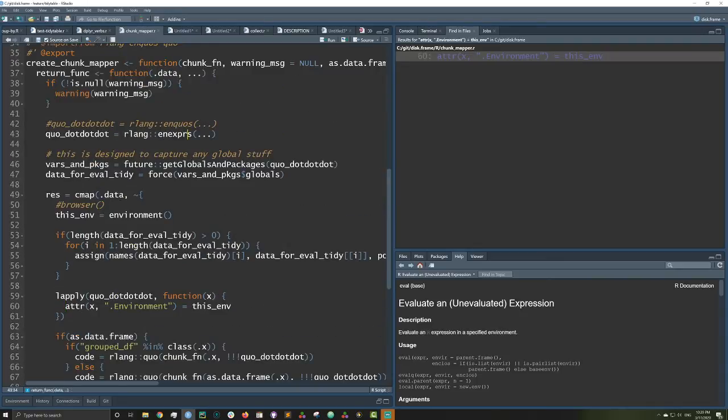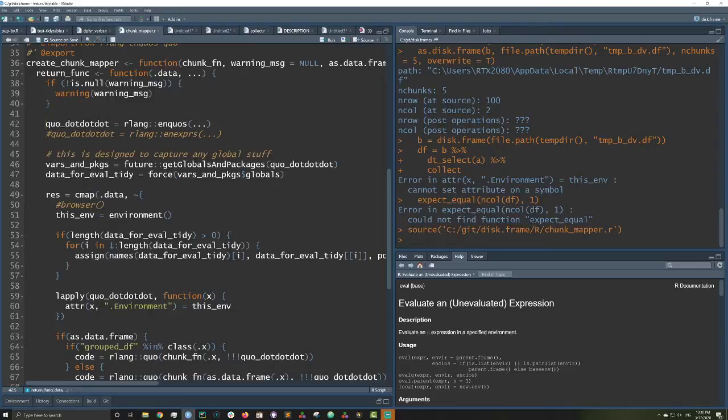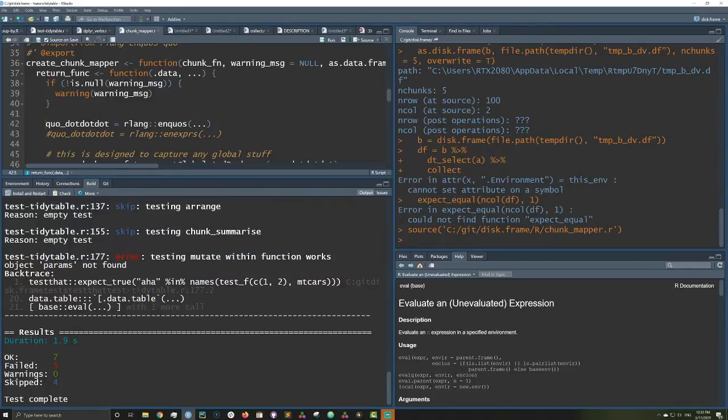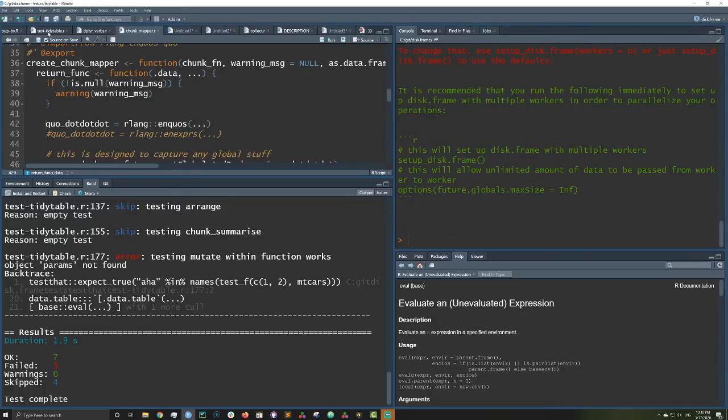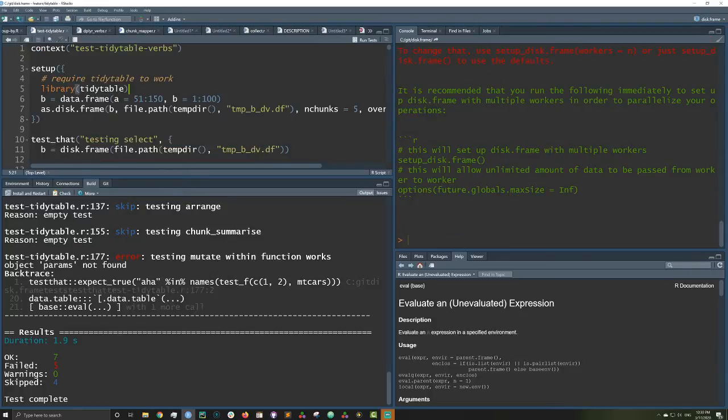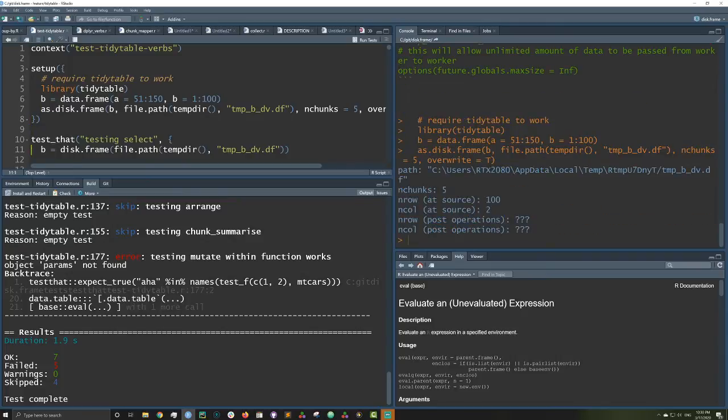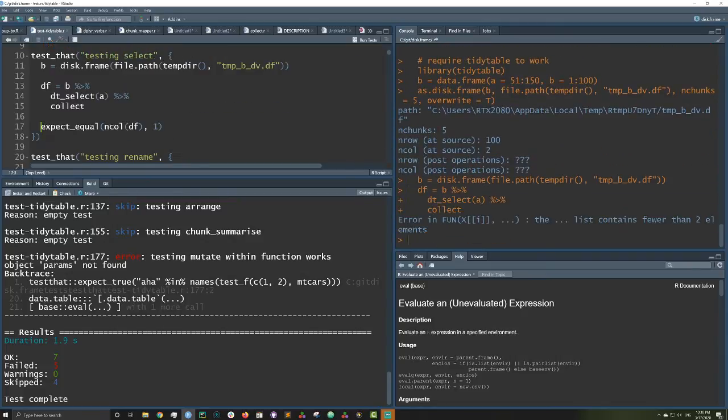And it's complaining that, maybe just turn this thing off. So what that means is I have to try and build again. Actually, just load all. Just go back here. Bang, bang, bang. The list contains fewer than 2 elements.